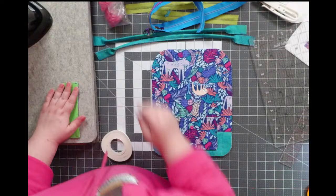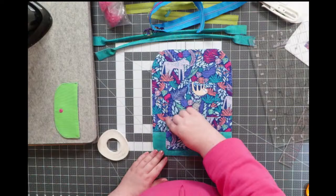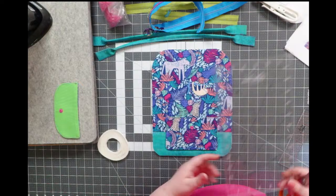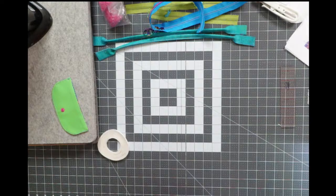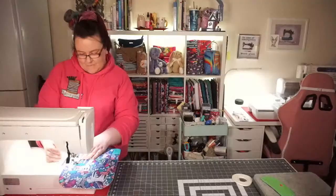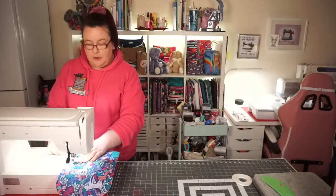Right, so I'm top stitching 1/8 inch away, all the way around this curved edge and down the 2 straight edges. I'm going to use a stitch length 3.5. And then I'll add the flap next step. Please may we go to the other camera, please. Thank you. I'm already on 3.5.